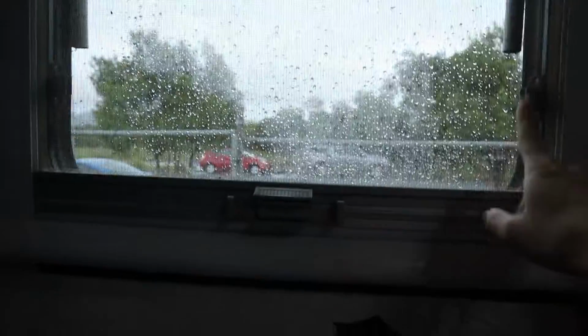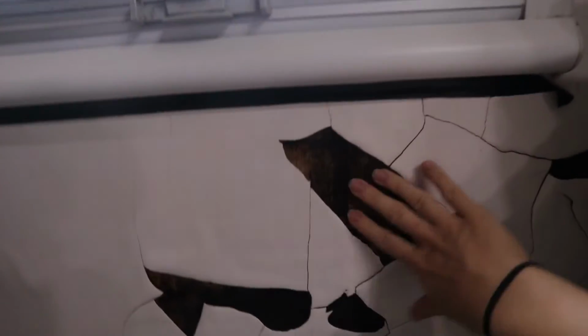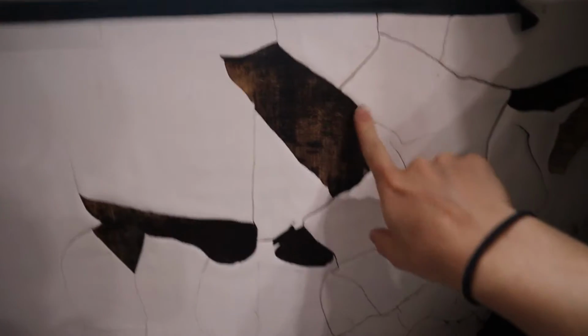And then this corner here leaks because the wall gets saturated, because our window fell off, like the outside bit, and then we only recently got something nailed onto it. So we think there's a gap between the window and the window frame and the wall, so that's a good old mess, which is fun. But it leaks all the way down there when it's heavy rain, so that's less than ideal.